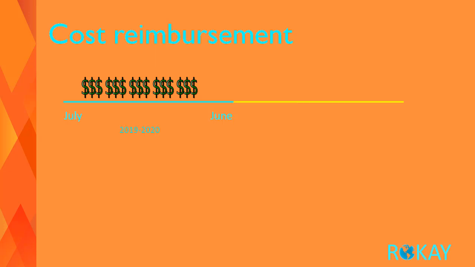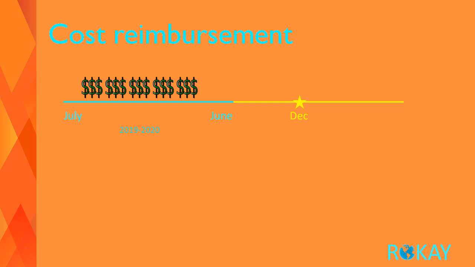Now, do you turn it in on June 30th? Nope. Because the cost report is really complex, and it's like your taxes. Your taxes cover January through December 31st. Do you have to turn them in on December 31st? No, you have until April 15th. Same thing here with the cost report. Most states allow several months for school districts to calculate their cost report. Remember, it's incredibly complex, and you have to collect a ton of data. So it's not unusual for a school district to have until November or December to turn in their cost report.